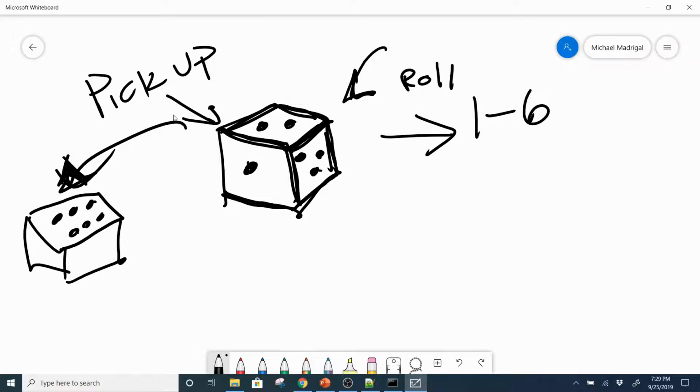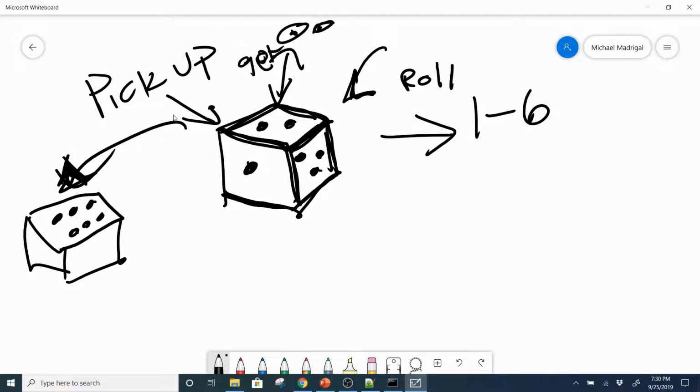You just look at the die and determine which side is facing up, right? So it's something visual that we do. We look at it, and by our look, we're getting the face value. We're seeing that there's a 2 there. We roll it, and then we get the face value. We see there's a 3 now or a 6 now or whatever, right? So the concept of a die is really simple.